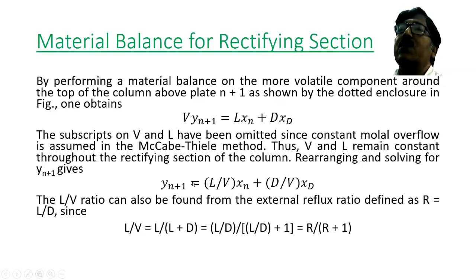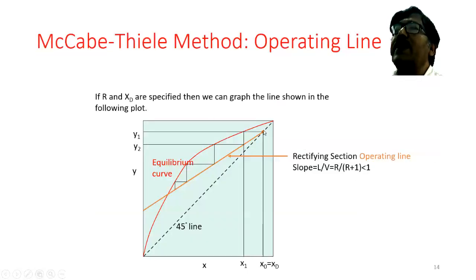So you can see that this equation will be like y equals mx plus c. That means it is the equation of a straight line, because this slope is constant, and this intercept is also constant for a particular distillation operation. So y equals mx plus c gives the equation of a straight line, and one more thing: this particular line will pass through the point xd. So one point is here on this diagonal line.